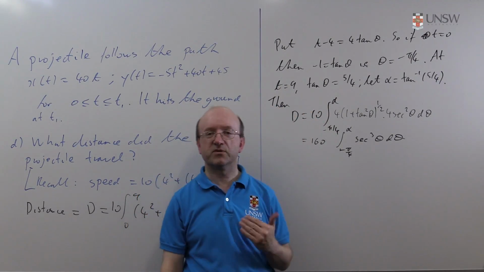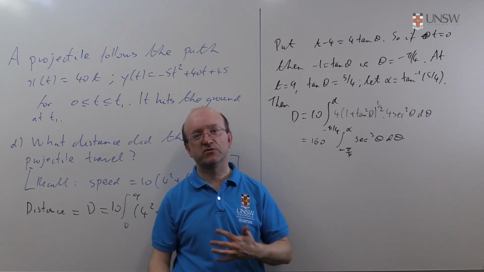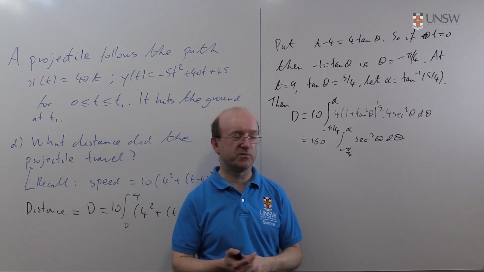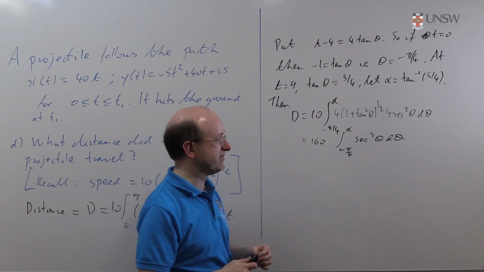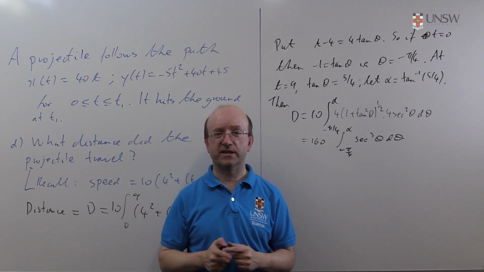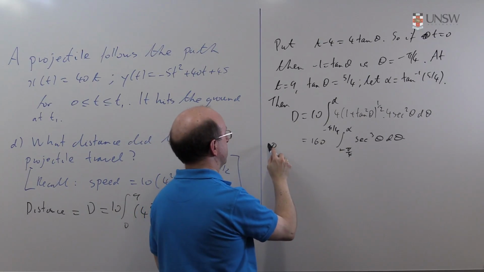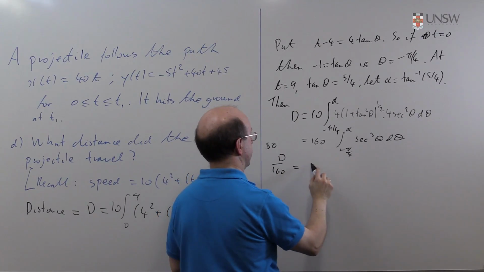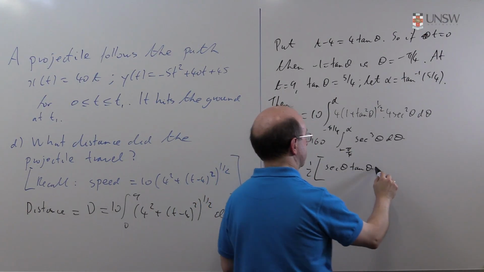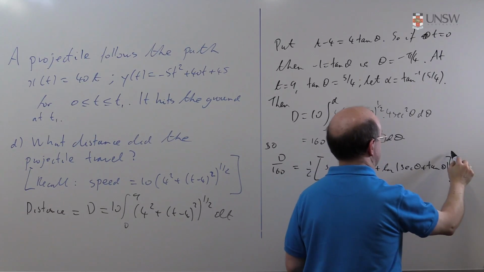Now, you might remember sec cubed theta is a standard integral. It's a rather obscure standard integral. It's not that obscure. Or you should be able to, of course, calculate what it is, because it's one of the ones that we looked at the beginning of the course. You split this up into, well, it's actually sec theta times sec squared, and do a suitable substitution, or integration by parts. Now think about it. What you get for the integral of sec cubed is 1/2 sec theta tan theta plus log of mod sec theta plus tan theta. I'm just going to write down the standard integral. I'm also going to move the 160 to the other side because I don't have to keep writing it down. So d over 160 is 1/2 the values we want, sec theta tan theta plus log mod sec theta plus tan theta, between my minus pi on 4 and alpha.